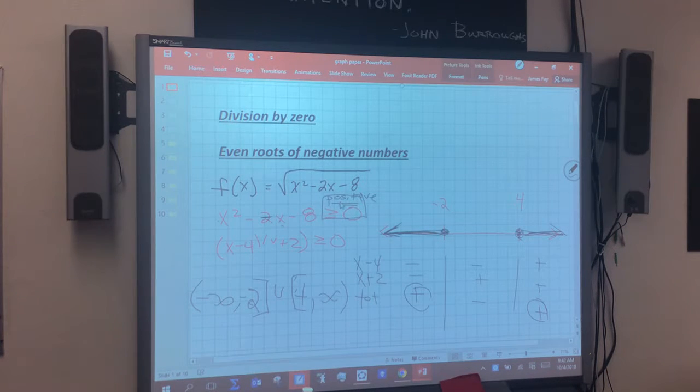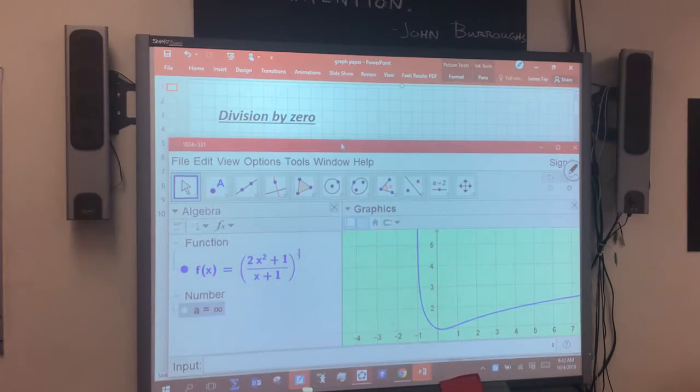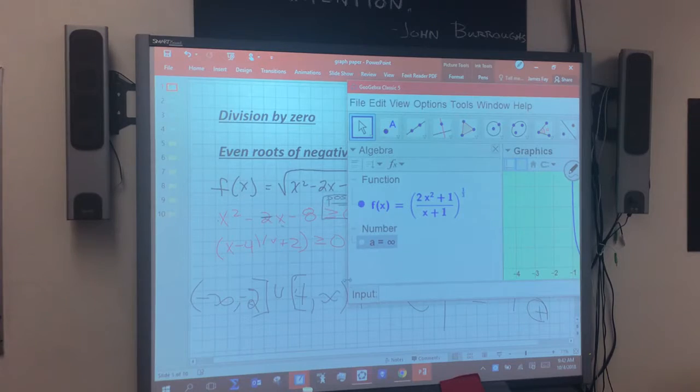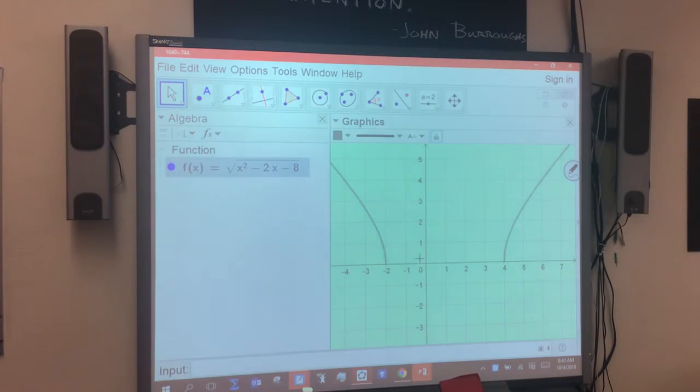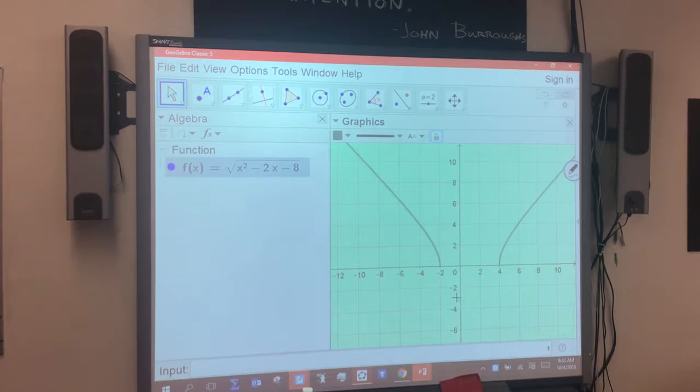If we were to graph it, if you're struggling, guys, struggling coming up with the solutions algebraically, figure out what the answer should be before you do anything. Okay? Grab my graphing tool, whatever you're going to use, and graph square root of x squared minus 2x minus 8. Now, like I said, it's not going to give you holes. If you got division by 0, that might not always show you everything you need, but it's going to give you a pretty good idea most of the time. If I look at that graph, can I decide that the domain is going to be from -infinity up to -2, and then from 4 to +infinity?